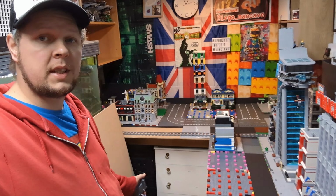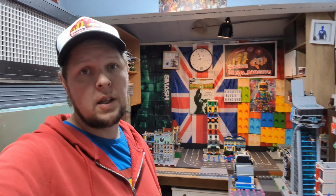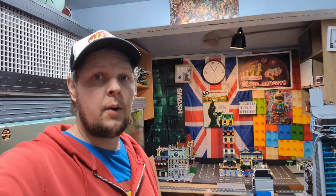We've got a running train, we've got a bit of an idea of a layout, something completely different. A lot of the buildings are going to need redoing. So I think my main focus now is going to be working on the buildings and getting them built, and then that way we can get a better idea of the layout.